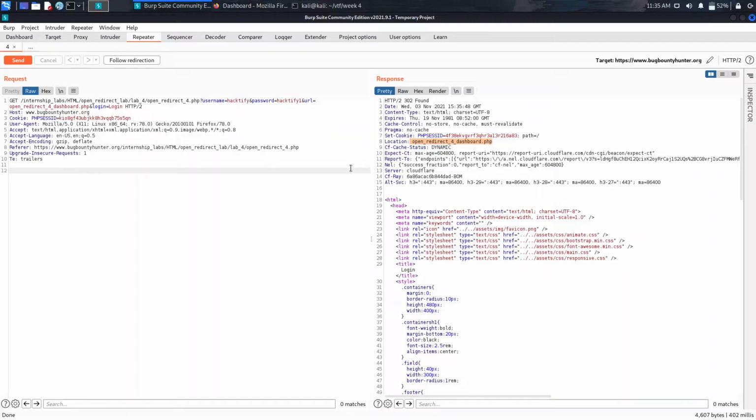Now when we wanted to change the URL, it won't work like an ordinary one. Like if I just replace it with www.google.com, it will show another path, meaning it is not redirected successfully.